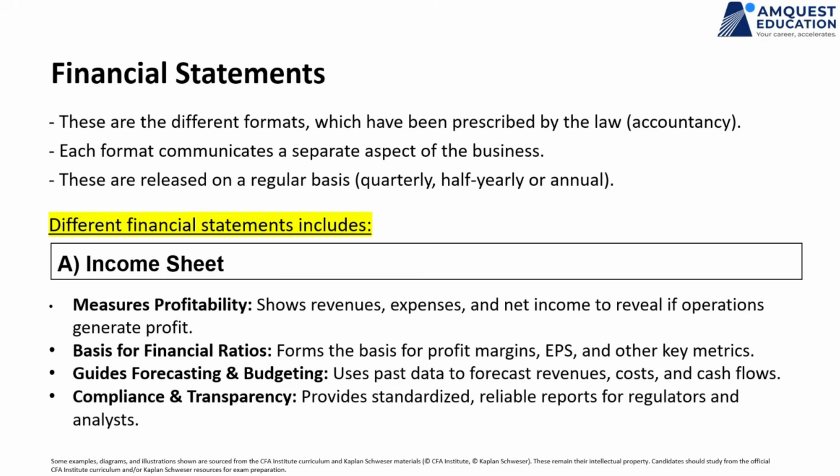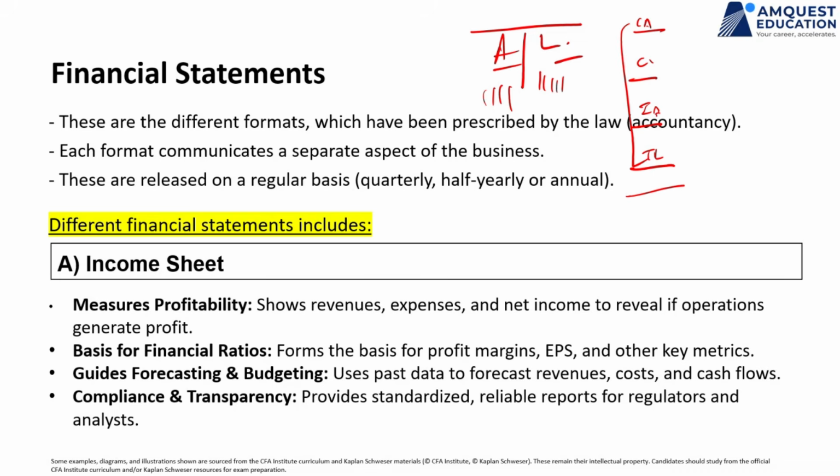Now, there are different formats which have been prescribed by law under accountancy. So the balance sheet format keeps changing. In early times, the balance sheet was a T format, right? And you had assets and liabilities written on either side of the balance sheet. And now we have more of a vertical balance sheet like this. So we write current assets, current liabilities, total liabilities, and we effectively add them to get to the total of the property.